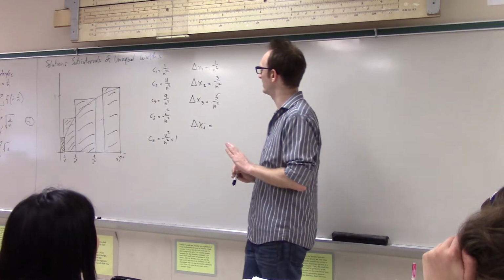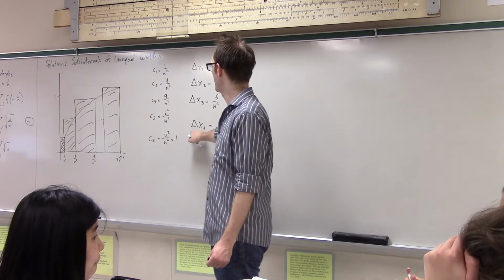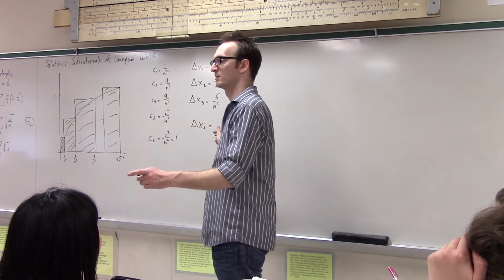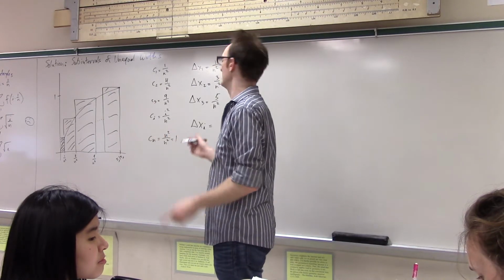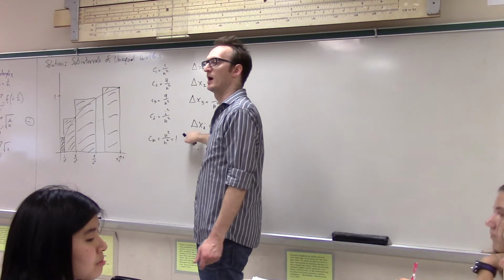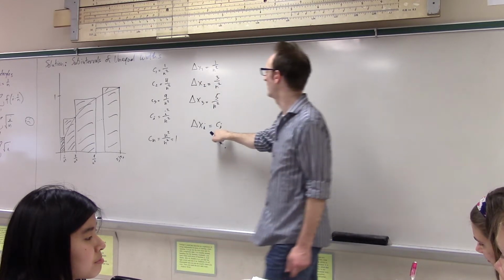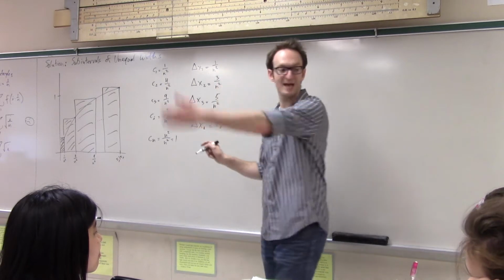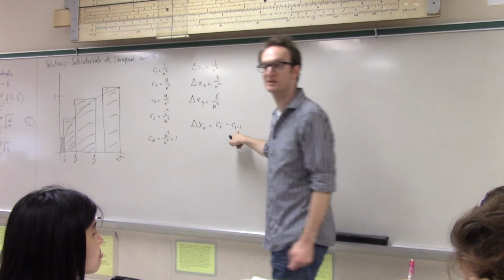But I would like to do it a little bit more rigorously by actually using the definition. So the width of the ith subinterval is the difference between c_i and c_{i-1}. Yes, that's pretty much what you said, right? The width of the ith subinterval is the difference between the right endpoint of the ith subinterval and the left endpoint of the ith subinterval, which is in fact just the right endpoint of the previous subinterval.